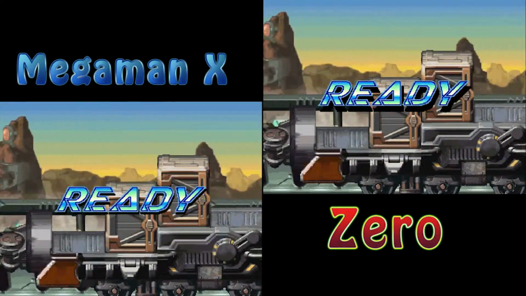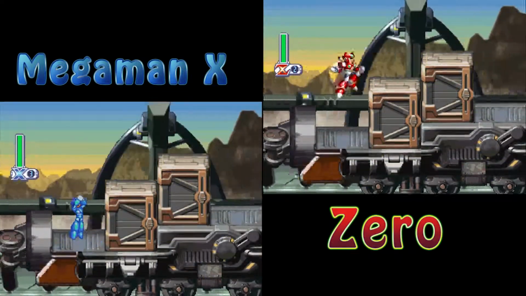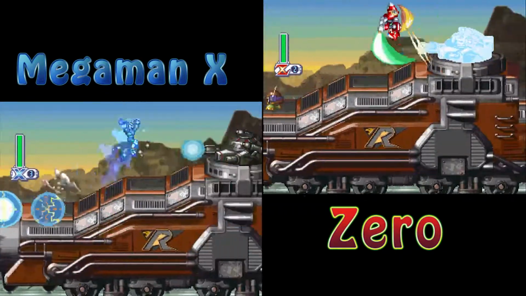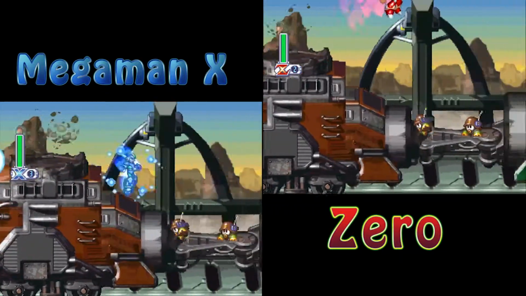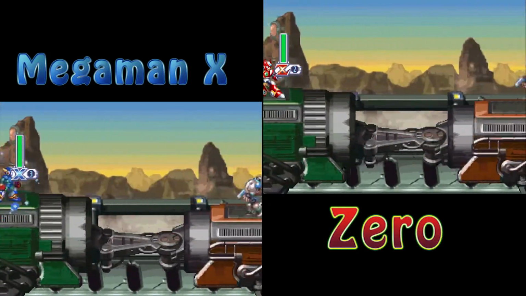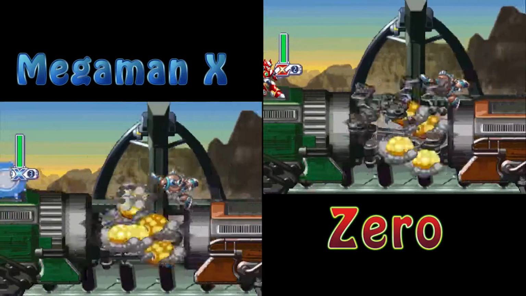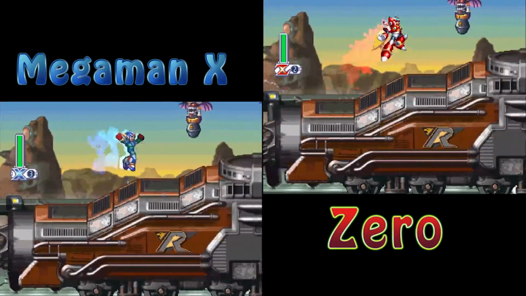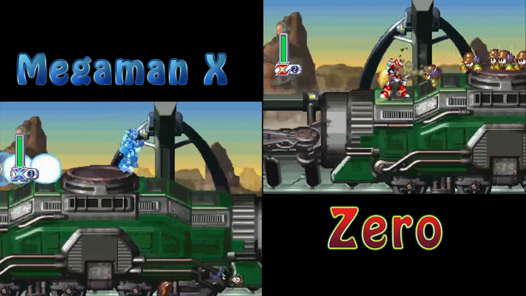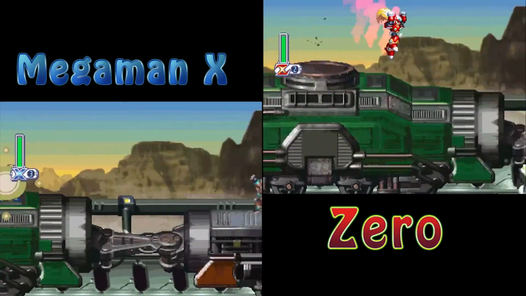Alright guys, and we are now on Slash Beast stage. So let's see, this is not actually part of the weakness path. The only reason I'm doing this is because X needs the Slash Beast weapon to get his final armor piece. To get the chest piece, you need the Slash Beast weapon to be able to get through a block in Magna Dragoon stage. So because of that, we're going here first.